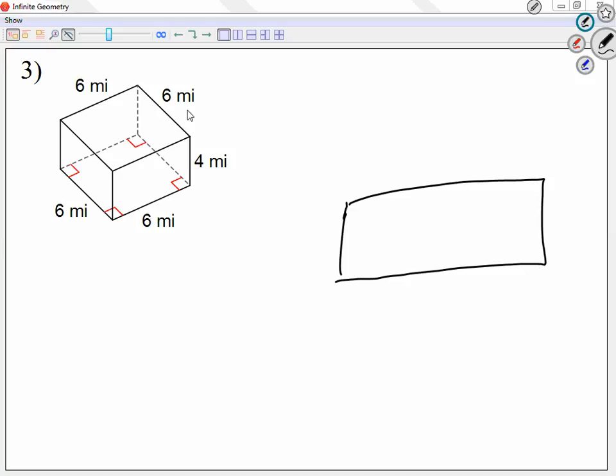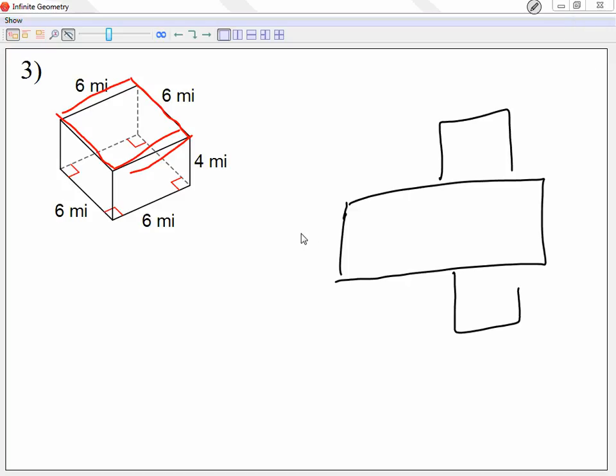Remember I told you guys, whenever you see a side that is not a rectangle, that's your base. When you have all of them to be rectangles, just pick one of them to be your base. It does not matter which one. So in my case, I'm going to choose this square on the top. Remember, a square is a rectangle. If you don't believe me, get another rectangle to be your base. So we know it's a big rectangle in the center and two bases, which in my case is a square.